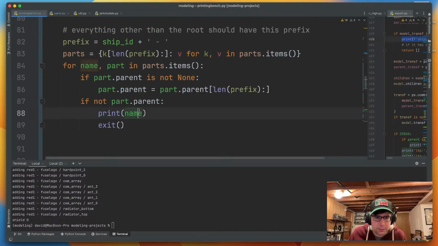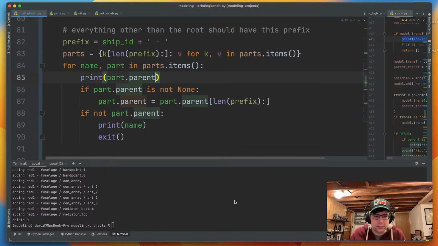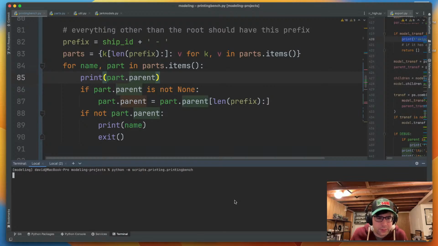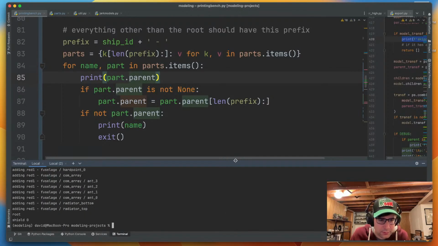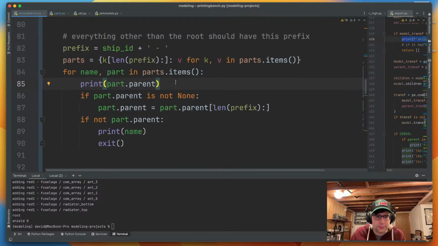Let's see. What was the original parent? I'm just forgetting something about how. Oh, yeah. Okay. That's because I've already fixed these.